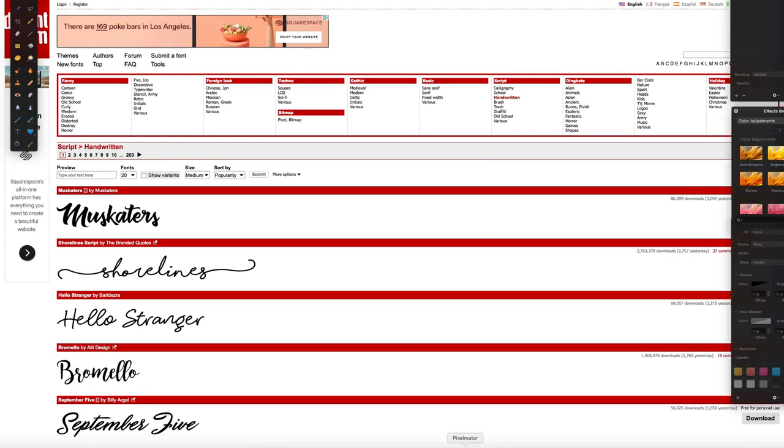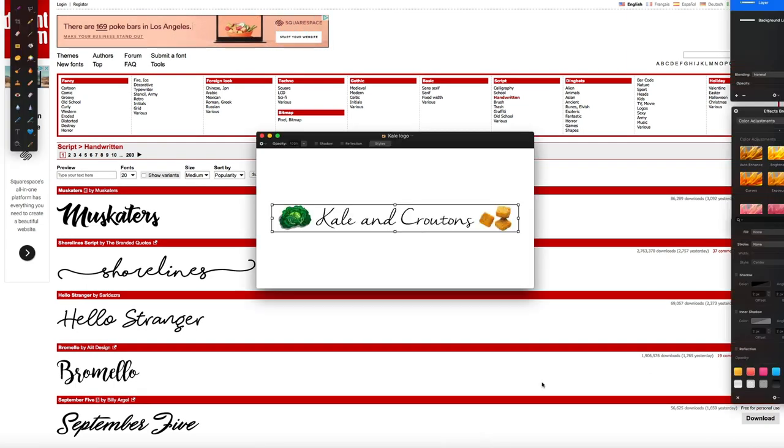And speaking of design, in order to make a logo using the new font, you'll need to have some sort of graphic design software. A lot of people use Photoshop, but I'm using Pixelmator, which is what you're looking at right now. It basically does the same thing, and it's a lot cheaper. Now, I'm not going to walk you through the process of downloading the font and making a logo, but I wanted to give you an idea of how to get resourceful when it comes to designing a logo for your blog.